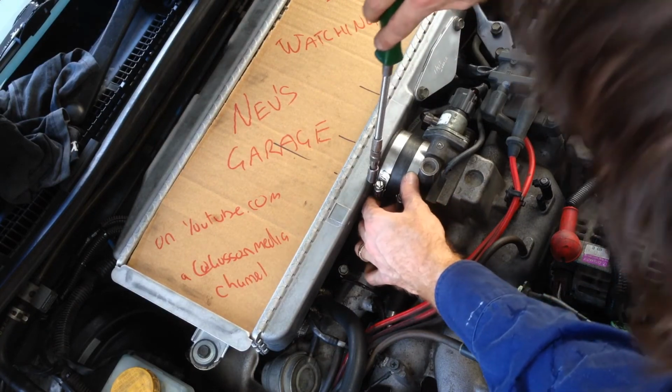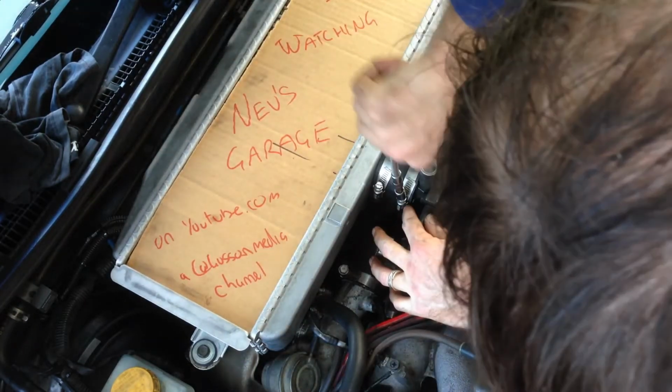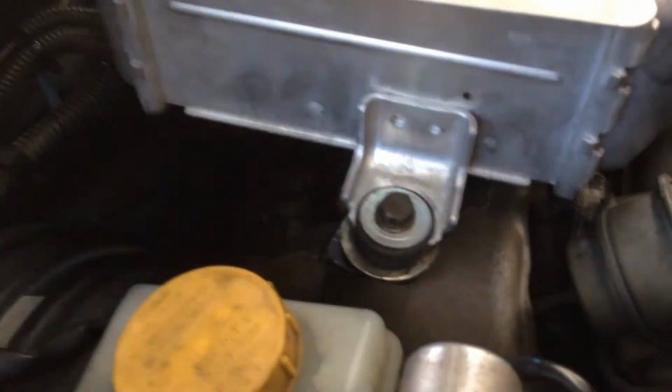Okay, tighten up these clamps now. That's it. Cool. So this one went straight in. And it's nice and neat now, and it matches the contours of the intercooler. This bolt went straight in. I put a couple of washers on there just to level the intercooler up. Got the new silicon hose in there.